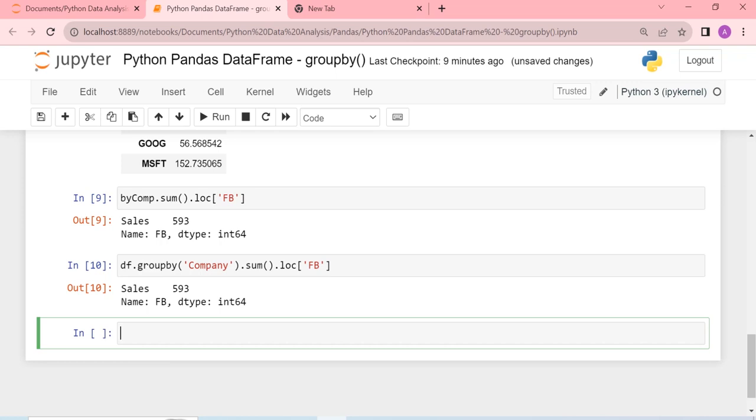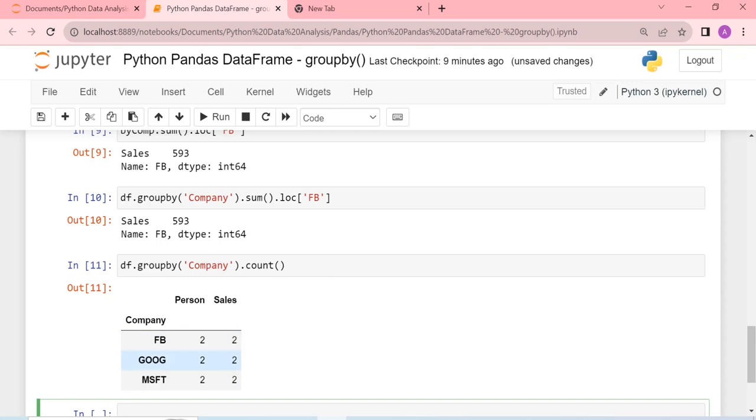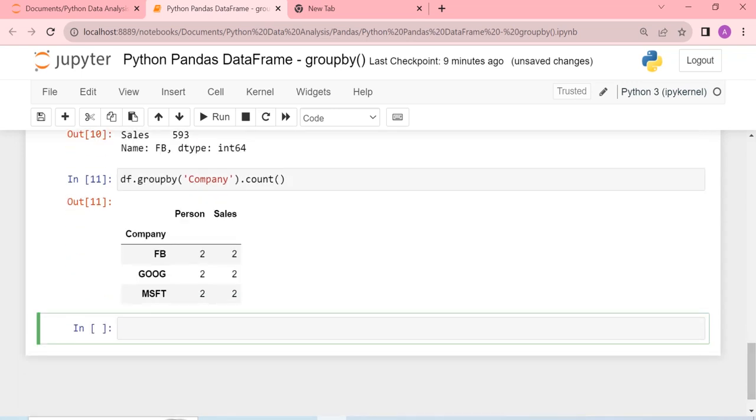Now, if I have to count the number of instances of a particular column, I can do something like df dot groupby, specify the column name, and then here I can do count, and there we go. For each of these companies, we have two sales and two persons.